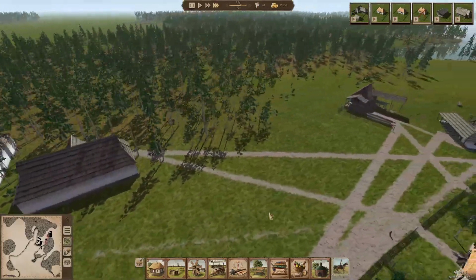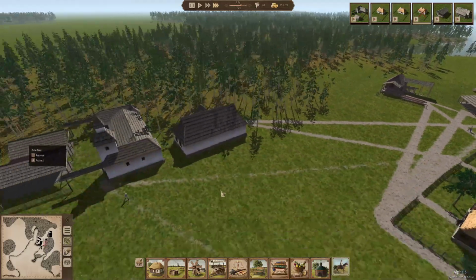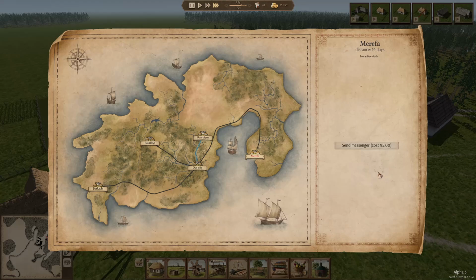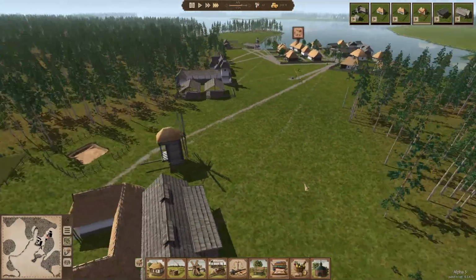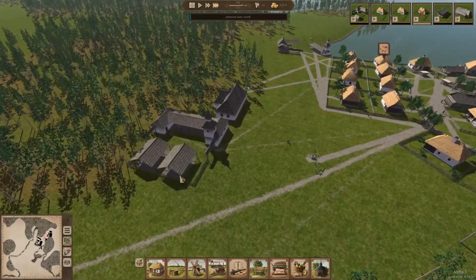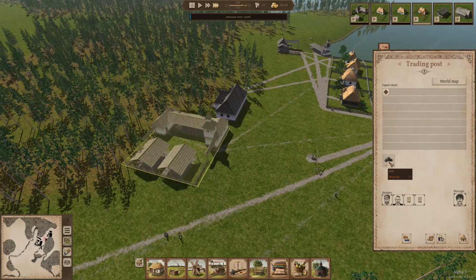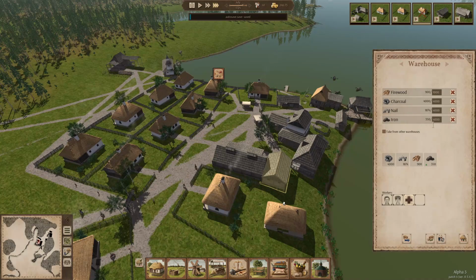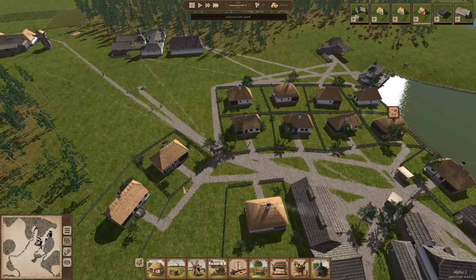And hopefully this will get cleared. We may have to build another one of these. Maybe we could look at exporting wood. Is anyone buying wood? We should have iron arriving. Excellent. So we're no longer in trouble. So it's all going to come over here. So we're now producing everything. So we can focus on building again.